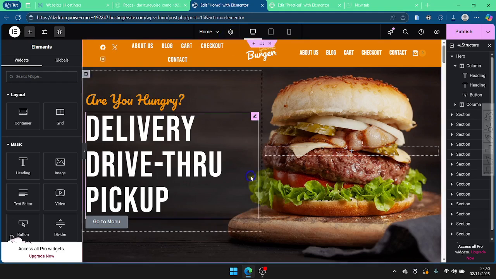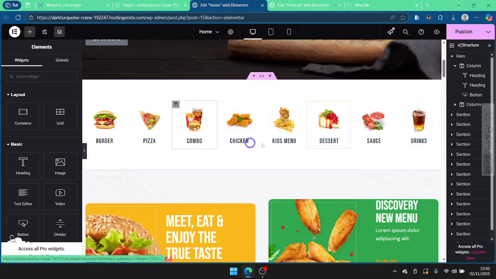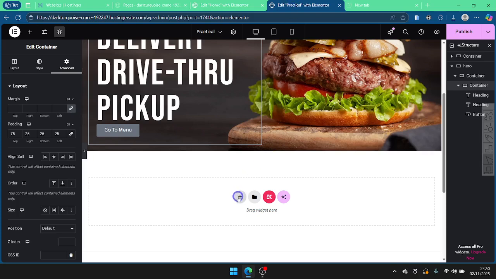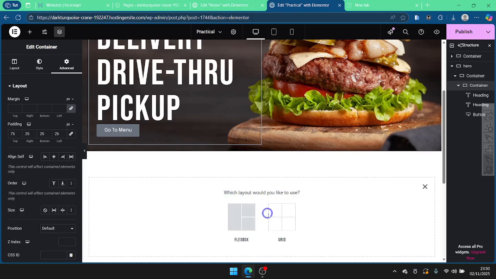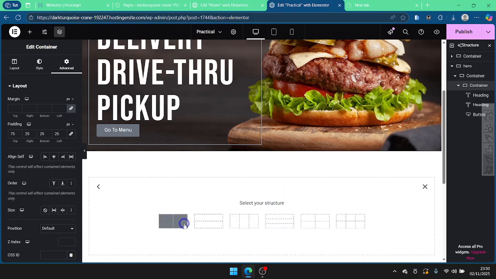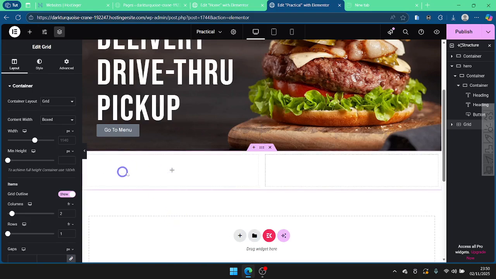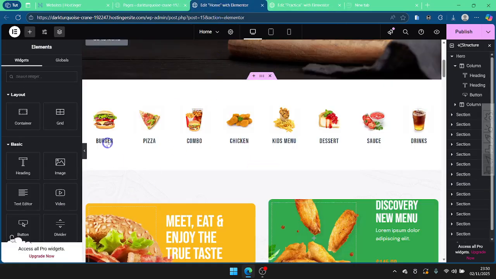So let's move to this list here. You can call it menu, you can call it whatever. So let's just move to it. They use columns here. So let's see what we use here. Okay, we can use a grid here. This is where grid shines. So we can use grid columns here. So you can see grid. Then you just give it, okay, how many are they? 1, 2, 3, 4, 5, 6, 7, 8.